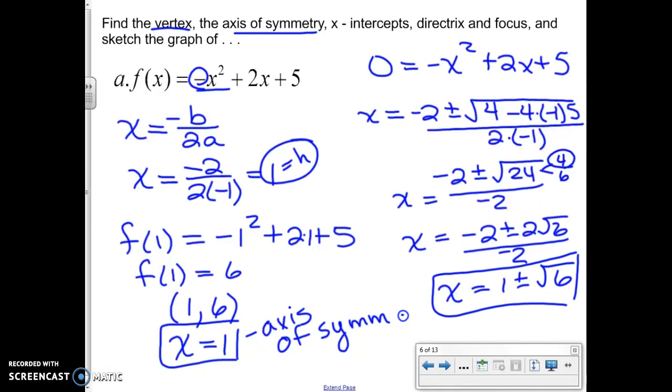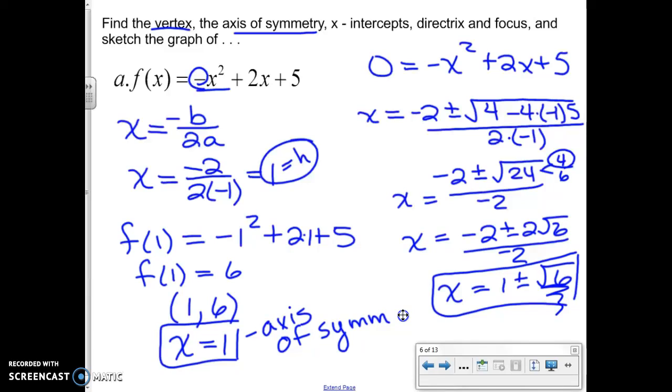What type of solution is that? Are we looking at an integer value? Are we looking at just real answers? And this one is irrational because the square root of 6 goes on and on and on forever. So this would be 2 irrational roots, but they're still real. So this is an example of a parabola that's going to go like that, just not going to cross at the integer values.